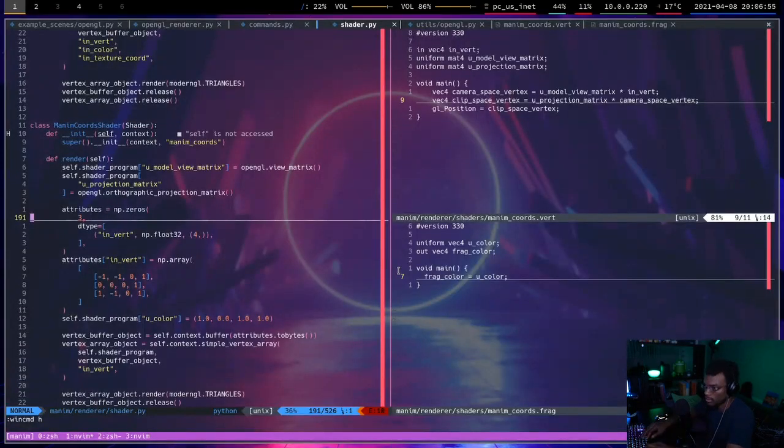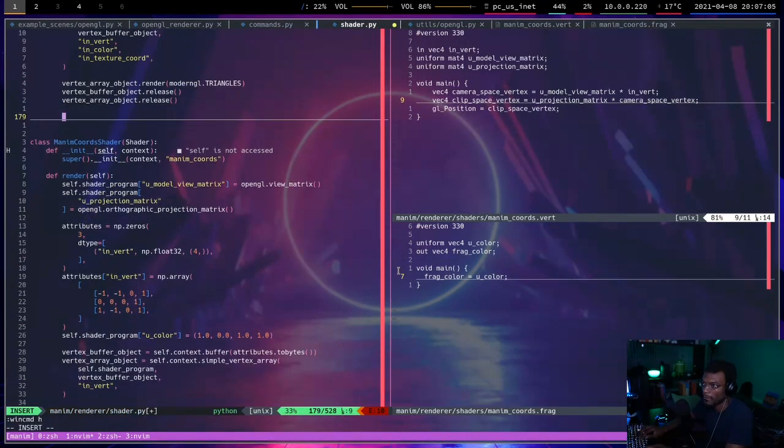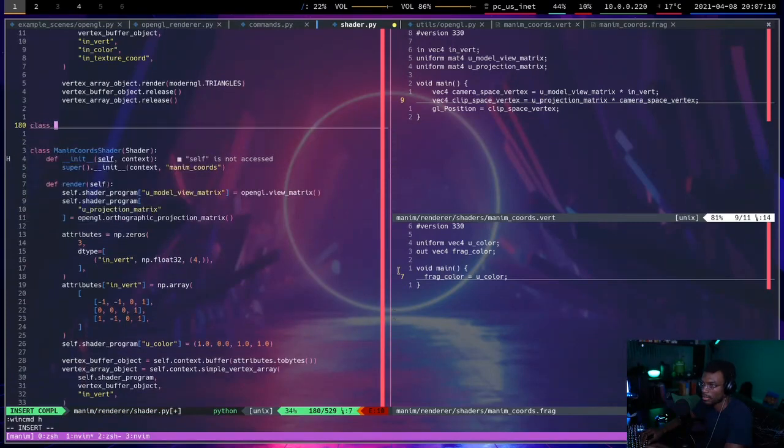Let me see. Here's what I want to do. Class, some other shader. I'll just call it my shader or whatever.